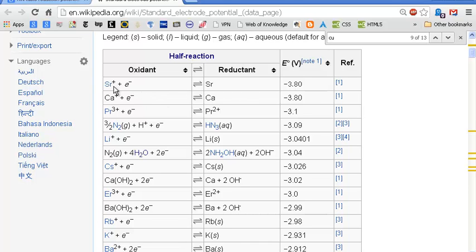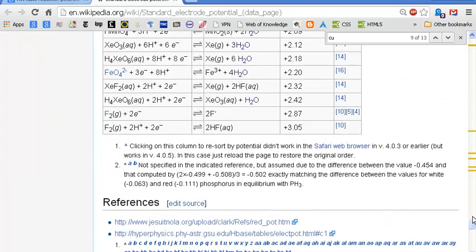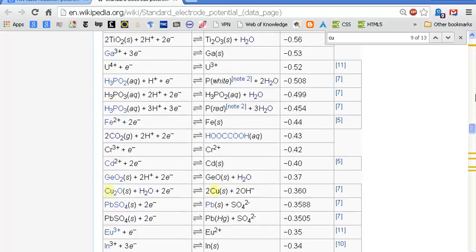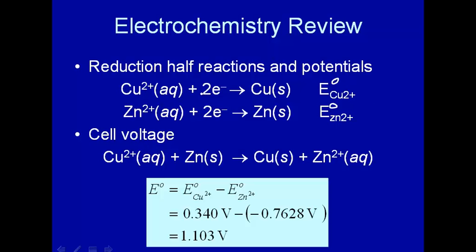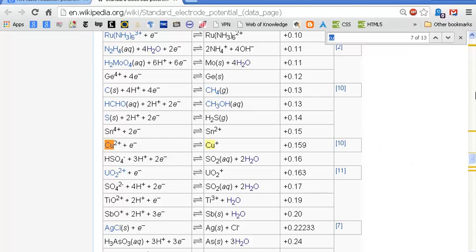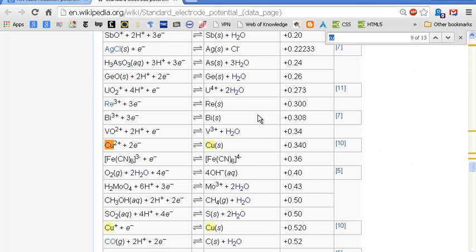Trying to put an electron on strontium plus is very unfavorable. It has a negative reduction potential. If we go down to the other end of the table, putting an electron on fluorine has a very positive reduction potential. Fluorine likes to have an electron on it, it's highly electronegative. Let's find copper here. Copper—that's almost right except here copper is only accepting one electron, and we want copper to accept two electrons. Here it is.